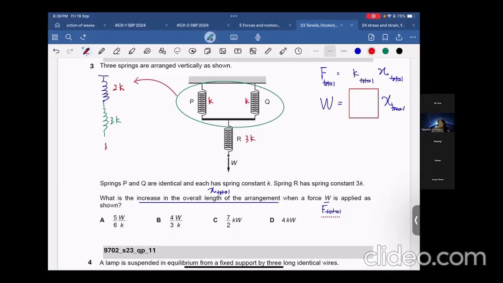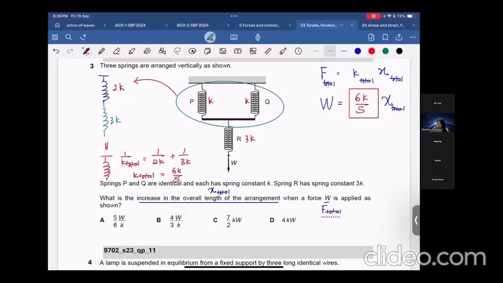So from here, how can I go to the single spring? I should put in series, so 1 over K total equals 1 over 2K plus 1 over 3K. Okay, so what is your K total? Use your mathematic move here. That is not under my topic, it's your topic. Okay, then you will get 6K over 5. So I put in here 6K over 5.